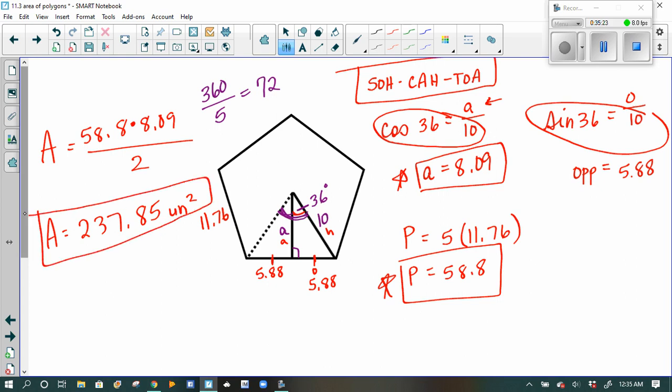So that's how you're going to do everything other than a hexagon, a triangle, and a square. If you have a hexagon, a triangle, and a square, you're going to use 45, 45, 90 or 30, 60, 90 rules. If you have any other figure, you're going to use trig. Okay, so you're going to have to use your trig rules.